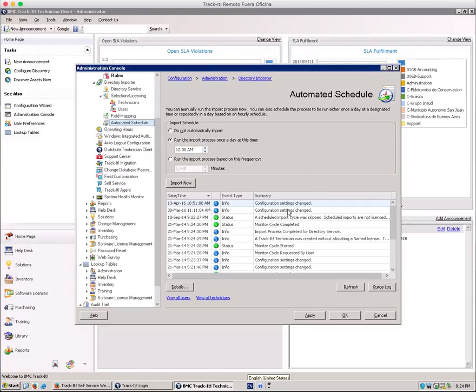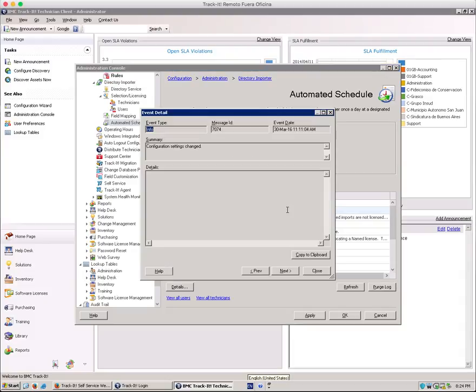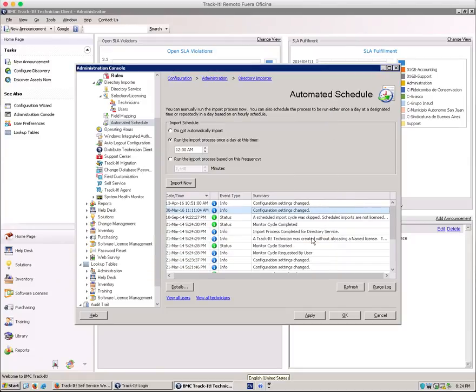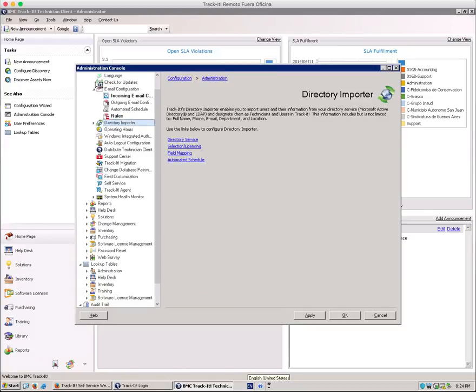Like in the email equivalent scheduler box, you can double click on any of the elements if you have an error, and then it's going to give you the information of that error. Obviously there are no errors in here, so there's nothing to see there, but it works the same way. So there you have it. That is the directory importer section. And do you have any questions about that?